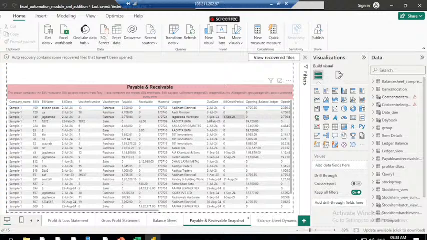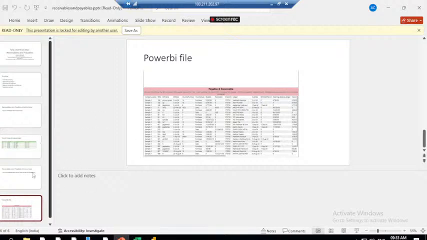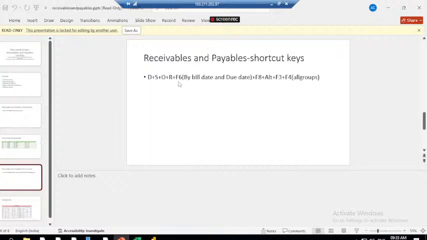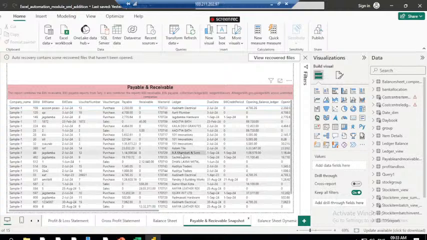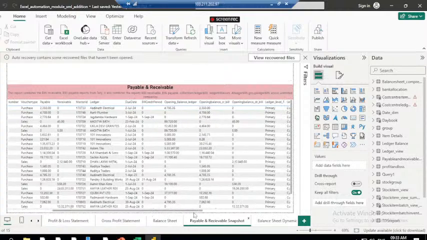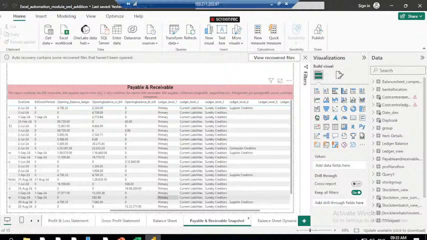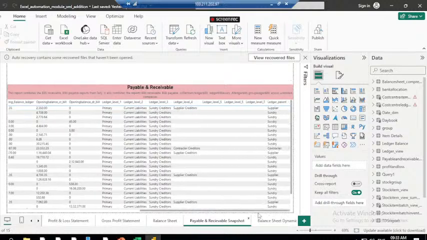So here you'll get the receivable and the payable together. You will get it across an unlimited number of companies. So Alt F3 will go. Receivable and payable will also go. You don't have to go through this set of keys, D plus S plus O plus R. Receivables and payables are going to be combined together, right? And then you have the complete group hierarchy here, so you don't have to select each individual group.